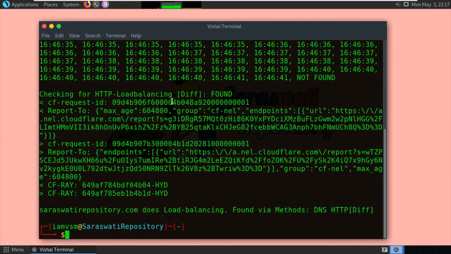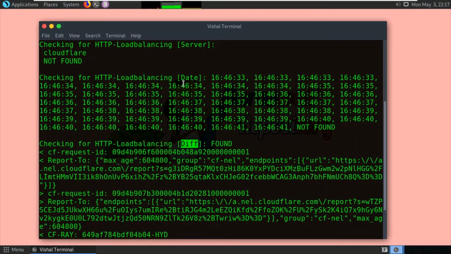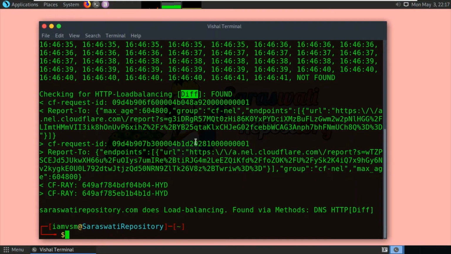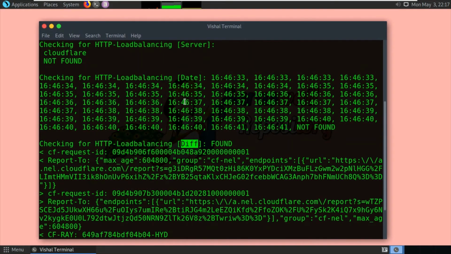As you can see, it has detected an HTTP load balancing difference, based on the date and difference headers. The date header is a timestamp of the HTTP request which originated from the client to the server.